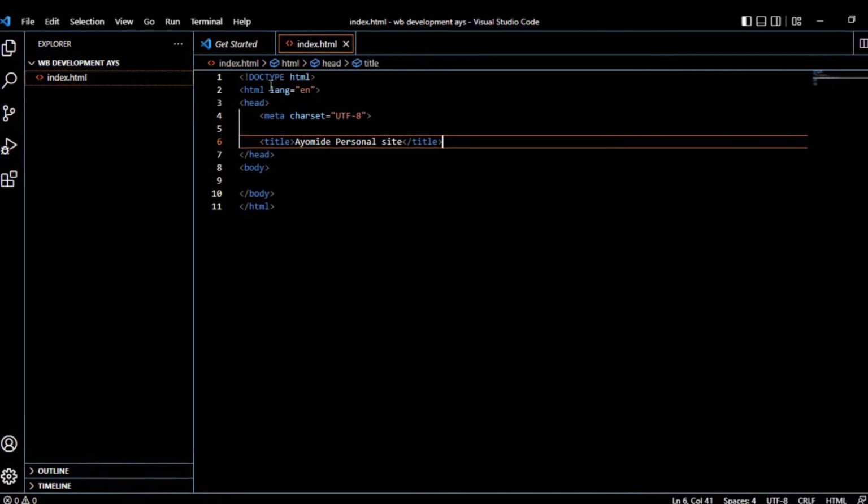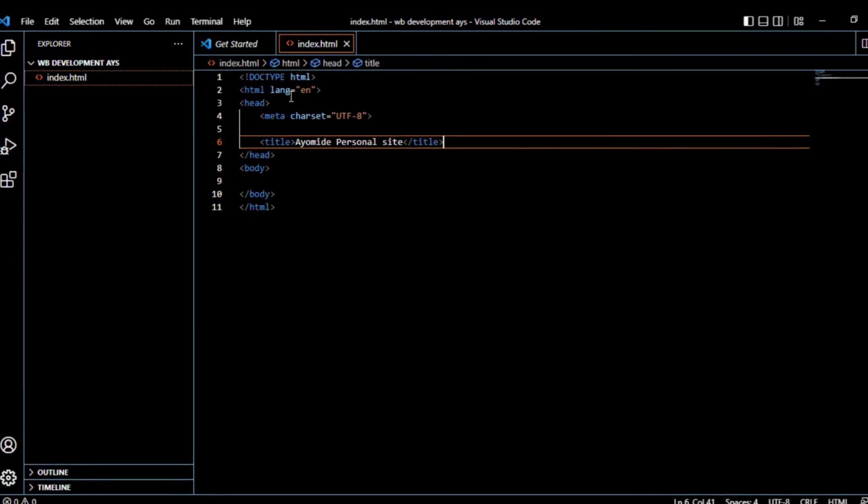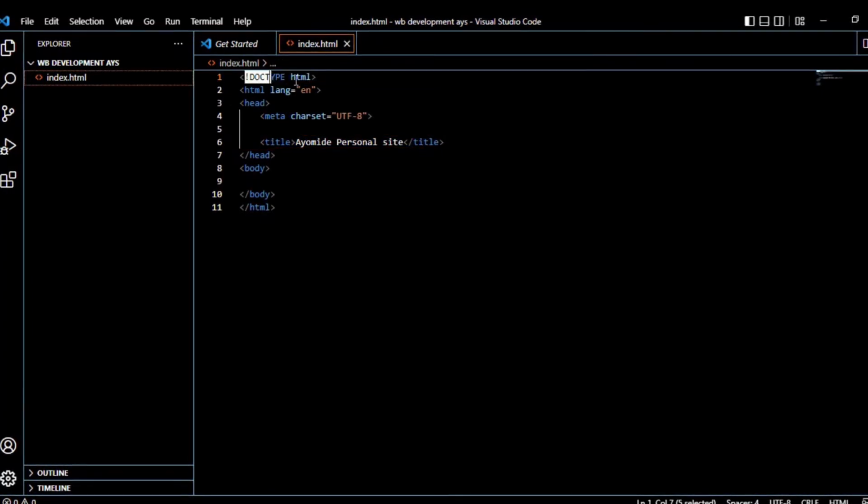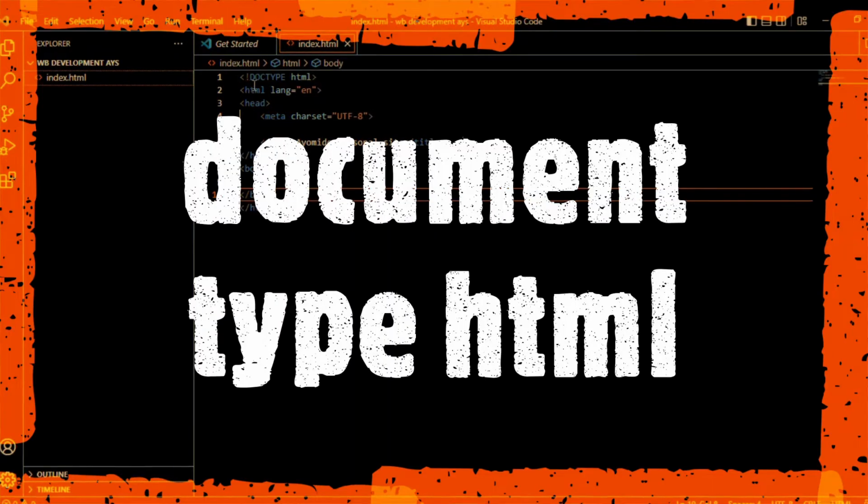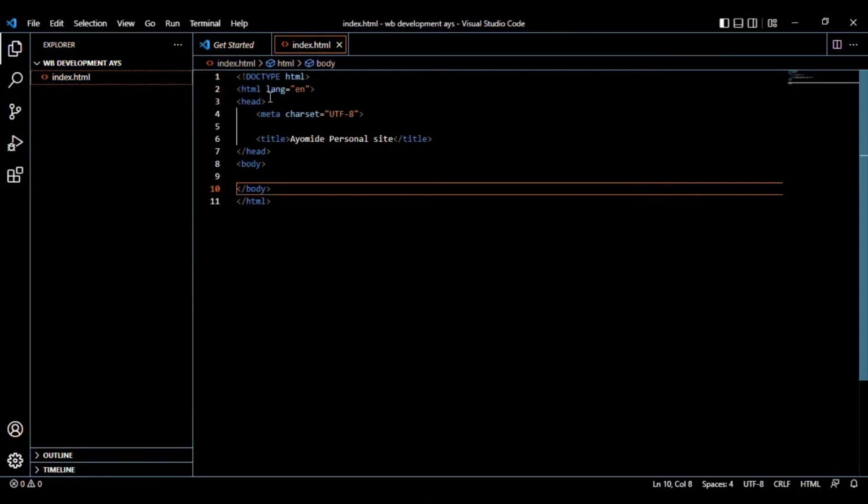Now I'm going to explain this stuff to you. Now you see this doctype HTML. The full meaning of this is document type HTML. So this tells the website that the document type you are making is HTML. Now you see this, the HTML opening tag and the HTML closing tag.